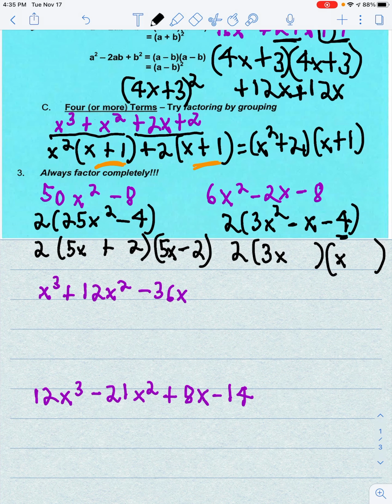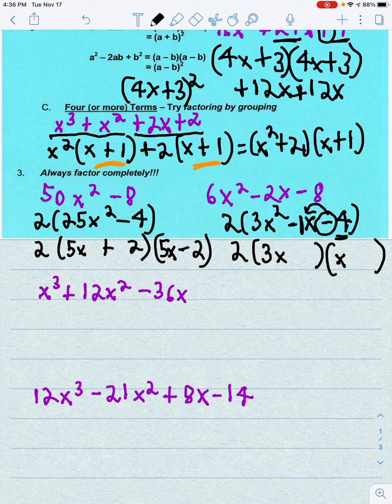Going based on what I've said before, the last position should be a product of 4. And if I start with the pair closest together, that would be 2 and 2. That gives me an outside product of 6x and an inside product of 2x. But remember, the difference needs to be 1. And the difference is clearly not 1. So I am going to go back here and get rid of my 2's. And that means I've got to try the other combination, which is 4 and 1.